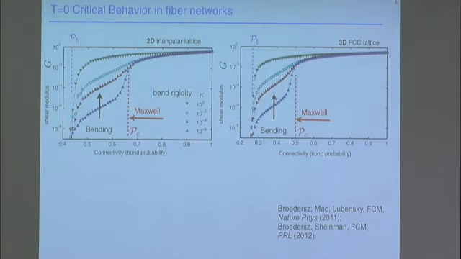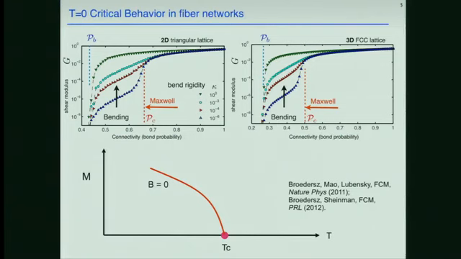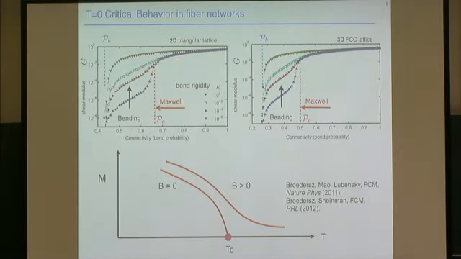Maxwell isostatic point. Now, if you look at one of these curves here, say this blue one, I want to make an analogy to a completely different system, namely a ferromagnet as a function of temperature. So the way to think about this Maxwell isostatic point is to think of taking the system and diluting a stable structure, and having the shear modulus vanish at the isostatic point, in a way like a ferromagnet loses its magnetization as you increase temperature in a continuous fashion. In fact, if I turn on a field, I get, of course, non-zero magnetization everywhere. And it's one of these finite field curves that I want to make an analogy with over here.